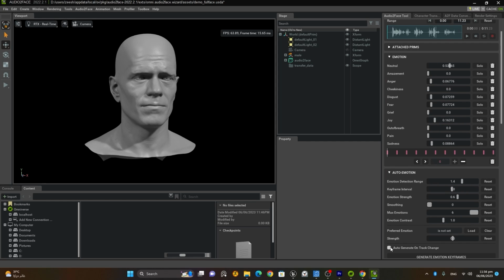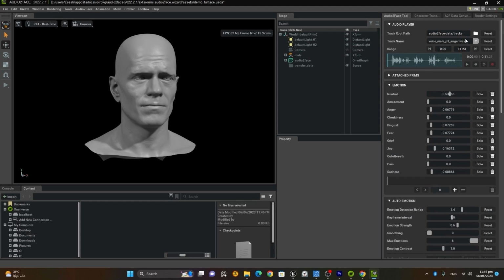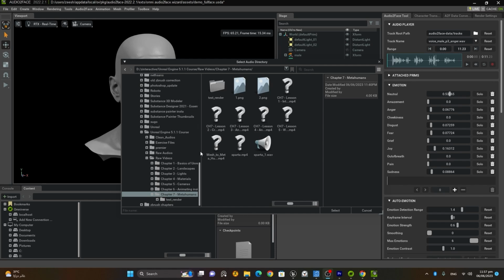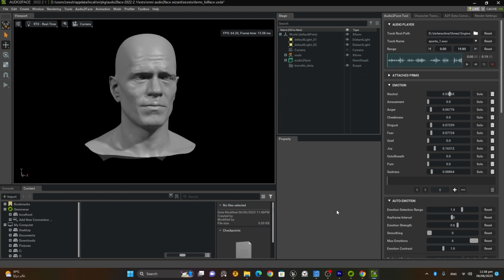So what I will do here is that I will uncheck this one, delete all this, press OK. And instead of this audio, which is given to us by default, I will choose my own. So I will click on this file option, and I will search for the one that I have. So now I'm inside the folder where I downloaded the file, and here I have the dialogue from the movie 300, just the famous dialogue, the Sparta. I will select this one. Okay. And now, before I play, let's delete all these, back to normal. Okay. And make it 100% neutral.